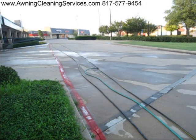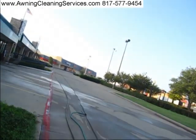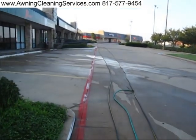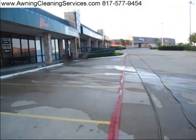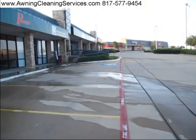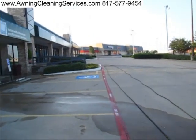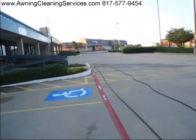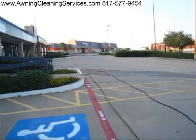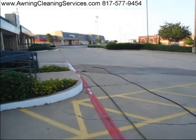So let's see if I can tell you how that's done. You want to start with the end of the hose and pick it up so that you've got some elevation so that the water will drain with gravity. Show you one more time. I like hose management. It's really a good thing to do. Your hoses will tangle if you don't take care of them properly, and then you're in a mess.